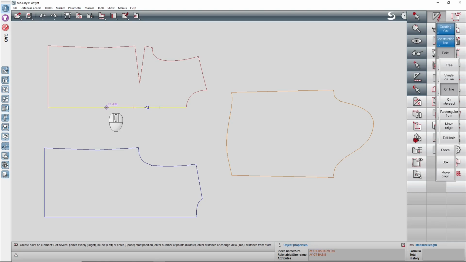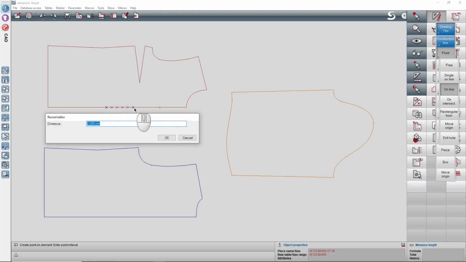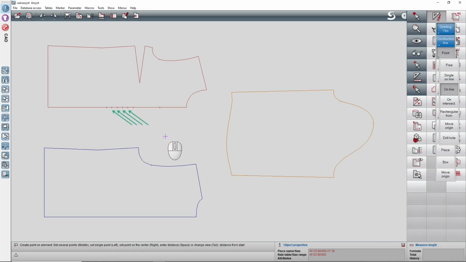First click on the first reference point. Then press on the tabulator and move your cursor to the second reference point. You see 4 crosses indicating the position, the 4 points between the reference point and the position of the cursor. Move the cursor to the second reference point and use the magnetism. Click on the point and accept the distance which is indicated in this window. That's it.